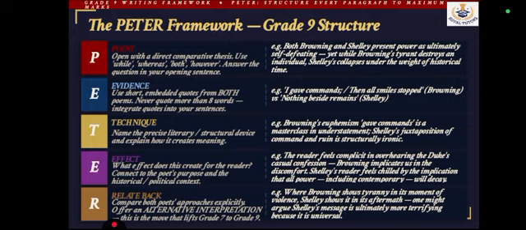For example, Browning's euphemism "gave commands" is a masterclass in understatement. Why? Shelley's juxtaposition of command and ruin is structurally ironic. Now, for effect, what does this create for the reader? Connect the poet's purpose and the historical or political context. You have to concentrate on the reader for the effect.